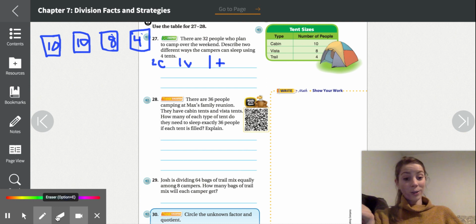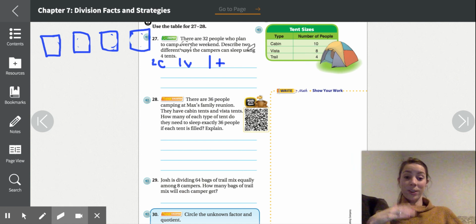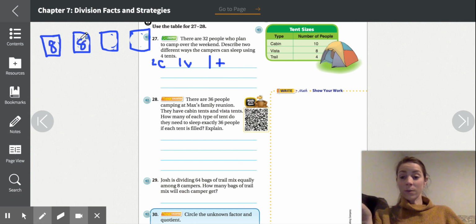So did you find out 2 ways to do it? Let's see here. This was my first one. Get rid of these numbers. Well, something else that equals 32 is just taking 8 4 times. 8 times 4 is 32. So maybe I could just put an 8 into all of these, and that would also give me 32 using 4 of those ones. What are those ones called? Vistas.